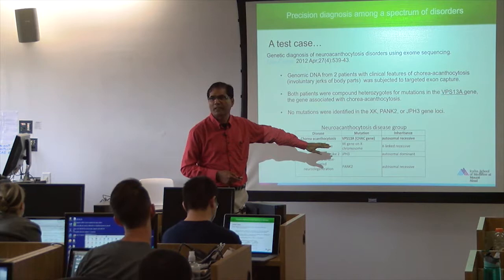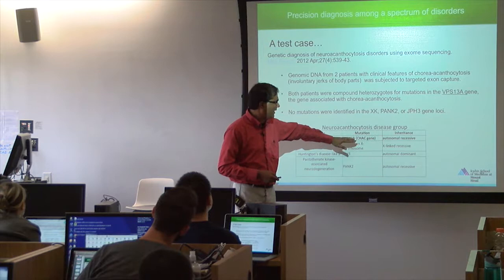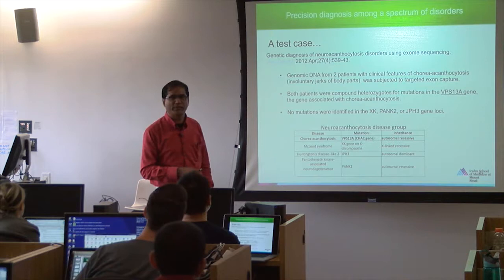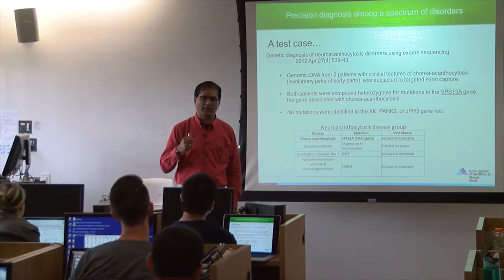That means once you start getting a little bit of motor symptoms, you can immediately sequence and look where the mutation is. Before it comes to the late stage of clinical development, you can detect or diagnose it at the very base level and then start early treatment. That is possible. That's what we did in the test case. Then we can say it is possible to detect any kind of disease much earlier and start treatment or manage the disease much earlier. That's an advantage. That is precision diagnosis.